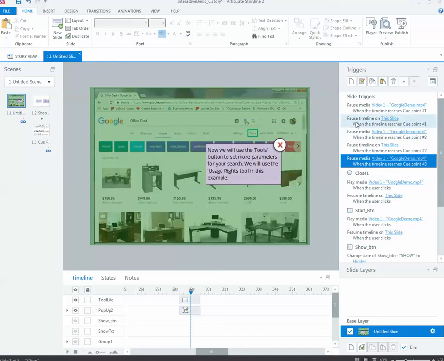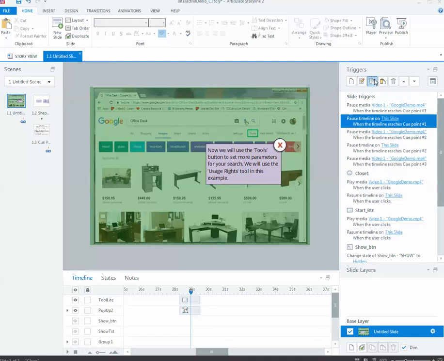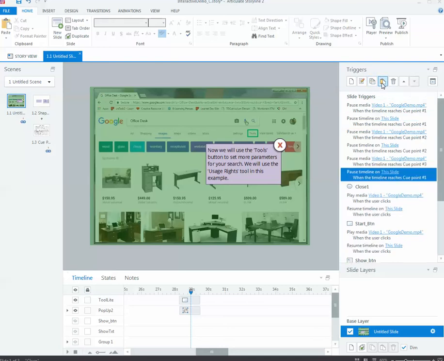You're going to do the same thing for the pause timeline trigger. You're going to go ahead and copy. Select it first, make sure it's highlighted in blue, select, copy, and then paste with this little paste icon. You can also use the Control C and Control V features, hotkeys, to copy and paste. I'm using these trigger buttons just so that you can see what I am doing in the video. Normally I do just use my hotkeys.